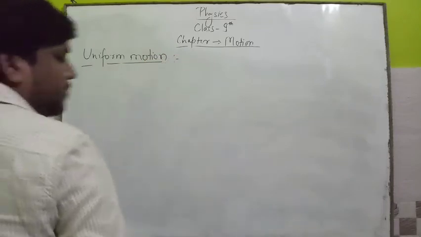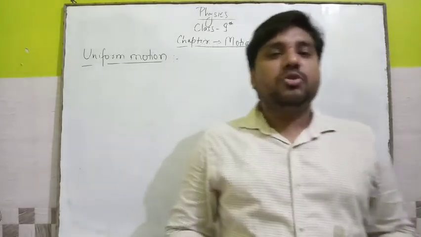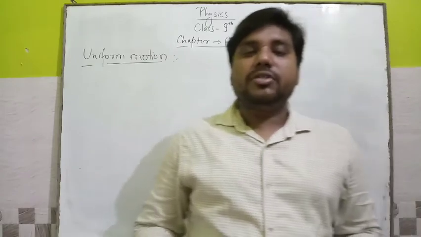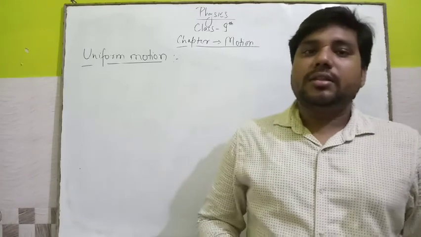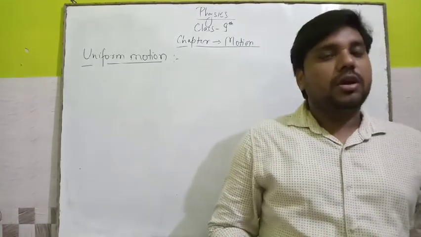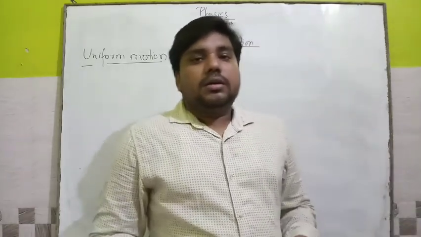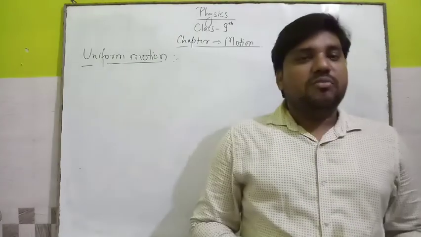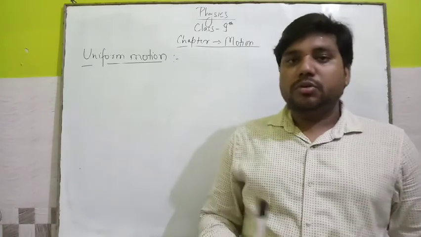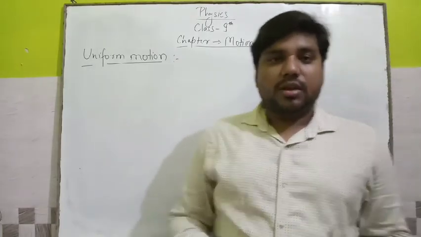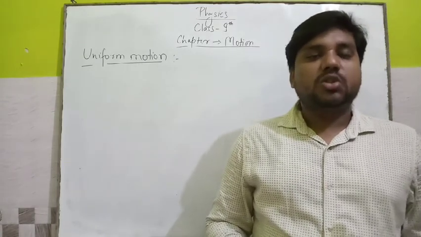First we recall what is motion. You know that motion means what? When an object changes its position with respect to time and with respect to some specific point, that is known as the reference point or origin, then the object is said to be in motion, or we can say that the object is performing motion. Clear? But this is about types of motion. There are two types with respect to covering distance. The first one is uniform and the second one is non-uniform motion.